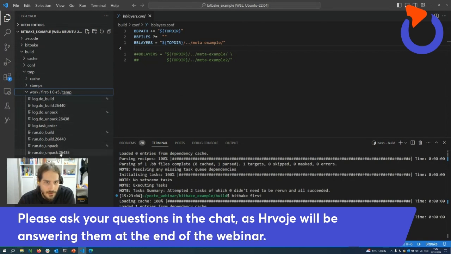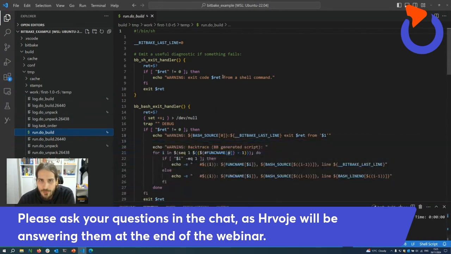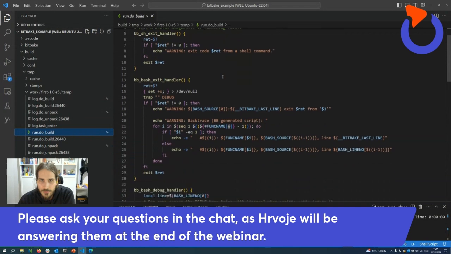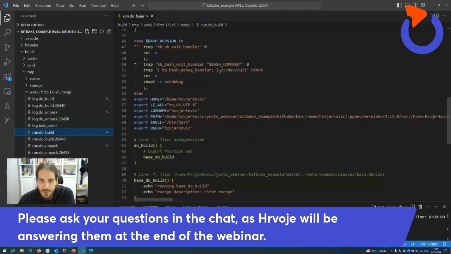In this temporary directory we have some logs and some run files. Each task that was executed actually generates its own logs and runs. If we open this run, it shows you how the task looks when it was executed.